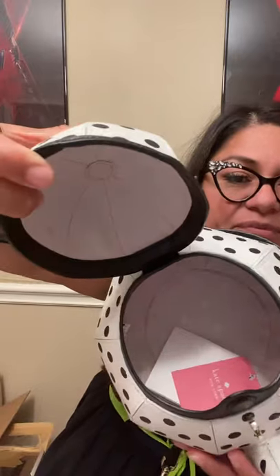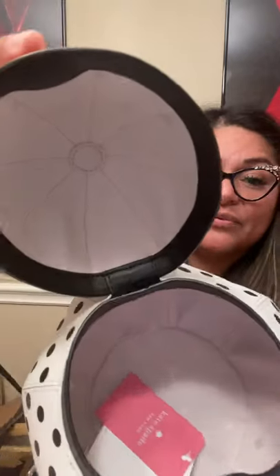It does have a strap so it's a crossbody — a little leather crossbody strap. It does have a leather strap that matches the rest of it. It does have an enamel or acrylic — resin, maybe. Yeah, it's colored resin — like the top of the teapot, and it's got the little leather where it's sealed. It is made of leather with the engraved heat-stamp Kate Spade logo. The inside lining is kind of like the old school Deborah Lloyd stuff, before they started doing the one with idioms inside of it, but instead of polka dots or other prints they went with spades.